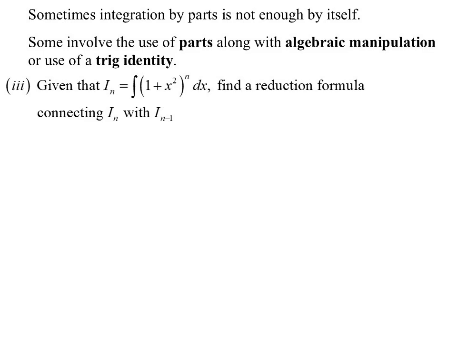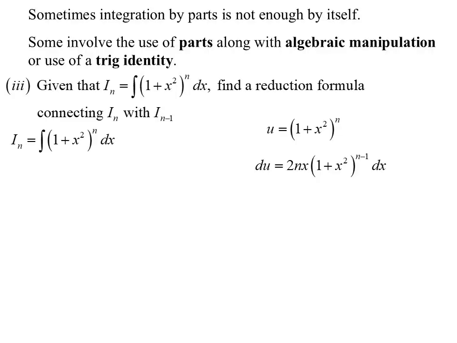So this formula, and they've given us a hint in that we're going to be reducing it by 1. Let u = (1 + x squared)^n. Du, so I'm doing it by parts, is going to be 2nx(1 + x squared)^(n-1). Oh yep, okay, that's going to reduce it by 1. Dv becomes dx, v is x. So sub that in. Now look at the integral.